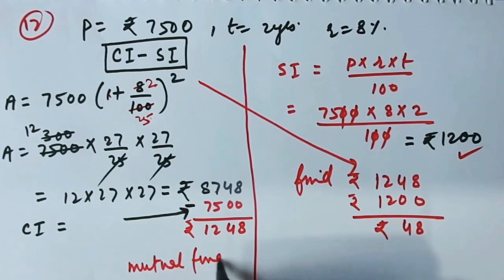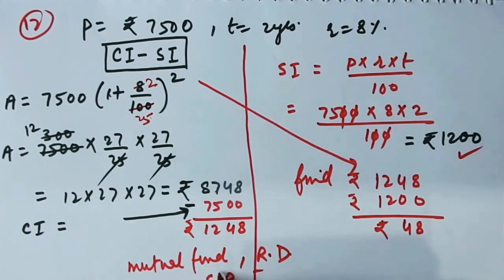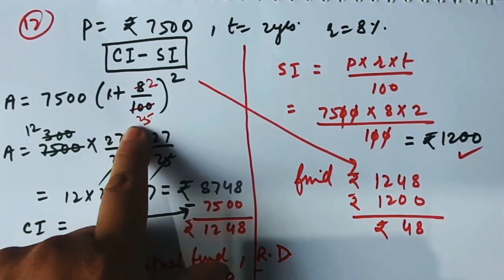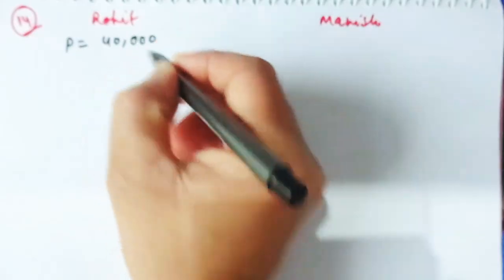इसीलिए जब भी कभी पैसा लगाइएगा तो म्यूचुअल फंड हो गया, या RD हो गया, रिकरिंग डिपॉजिट हो गया, isn't it? So these you can say savings account, mutual fund, RD, or you can say SIP, systematic investment plan. So this all will give you money, give you interest in compound interest. तो बस मौजा ही मौजा। Very good.